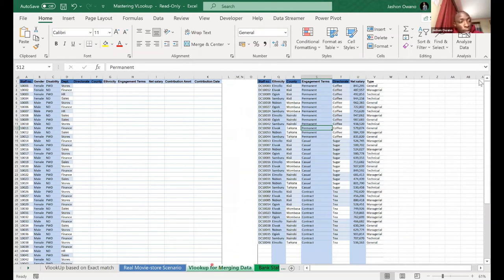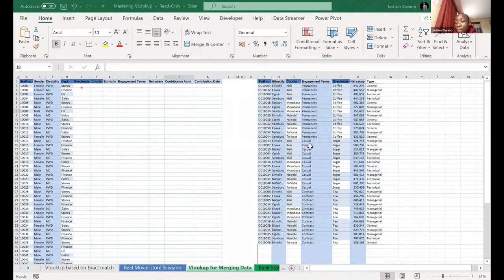Now, in this data set here, I have two data sets that I want to bring together, but the data are sitting separately. Part of the data is in two separate tables. You can see the first data running from column A to K, then the second data running from column P to V. And I want to fill up all these cells, the columns E to K, using data that is either here or in other sheets. How do we proceed with that?